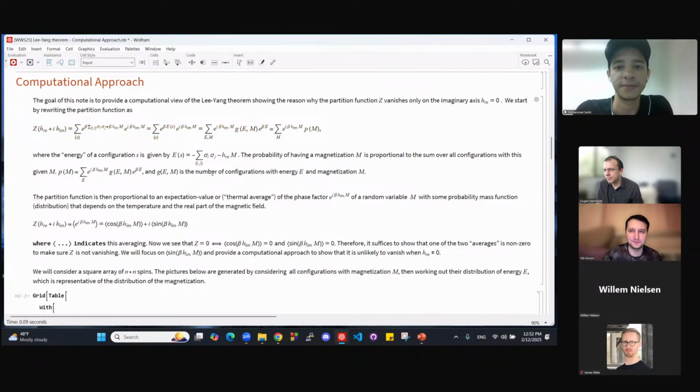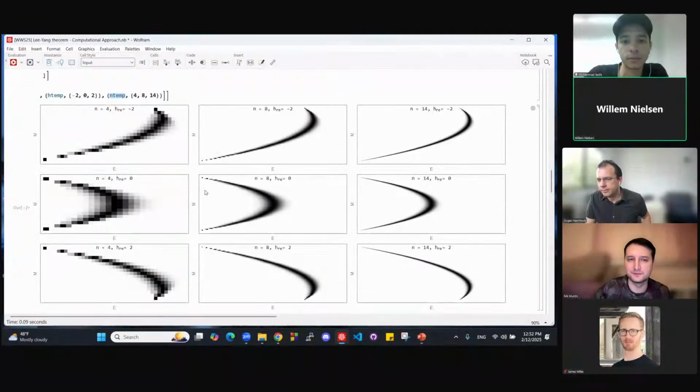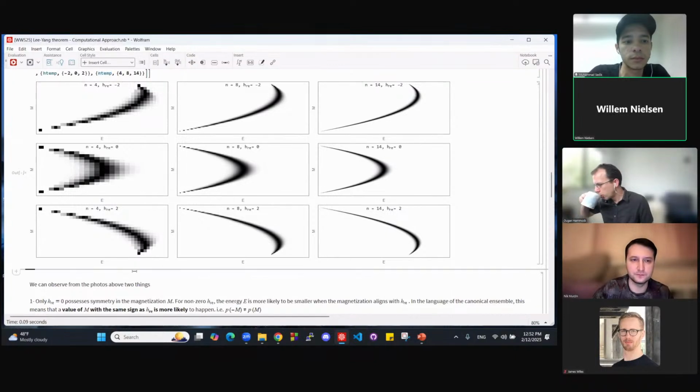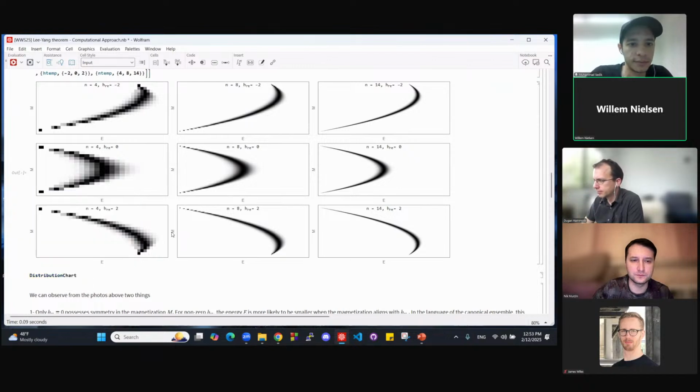I had a question about the visualization. I was wondering, did you try doing those plots as distribution charts? Is that possible? What do you mean by distribution charts? I'm not familiar with distribution charts. It's a built-in function, but instead of showing the faded color, I'm not entirely sure what exactly this is showing, but I'm pretty sure it could look nice if you do it like that.